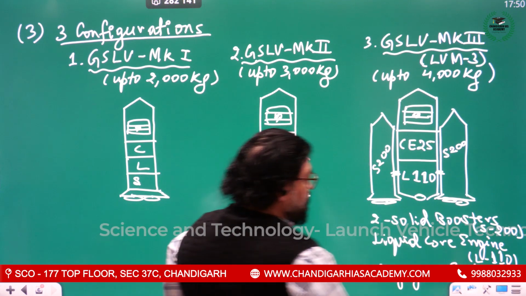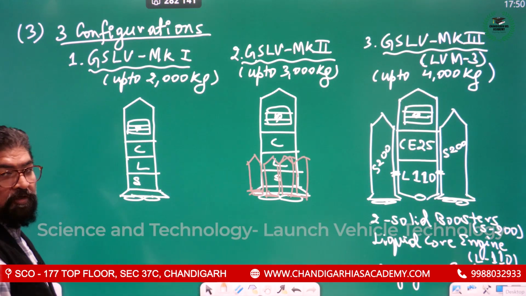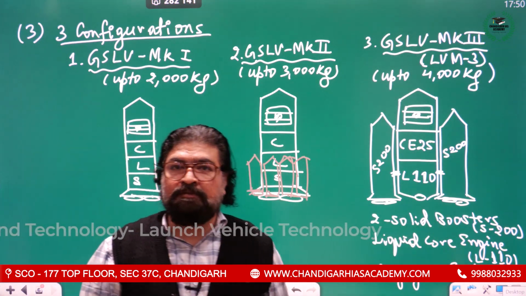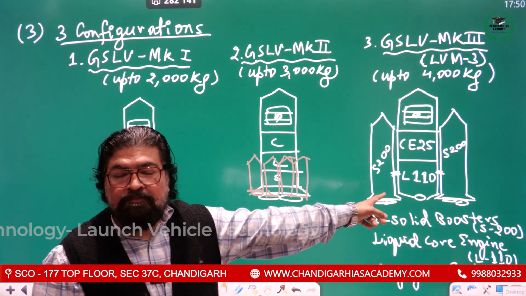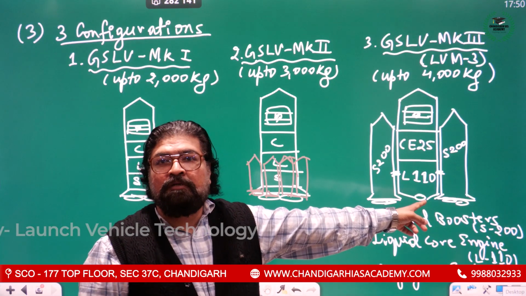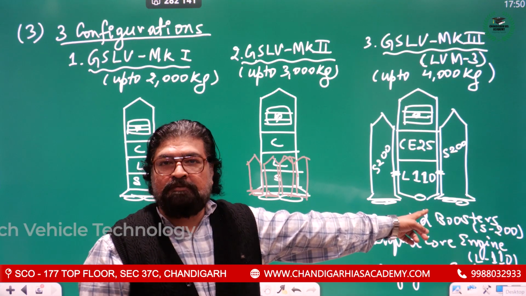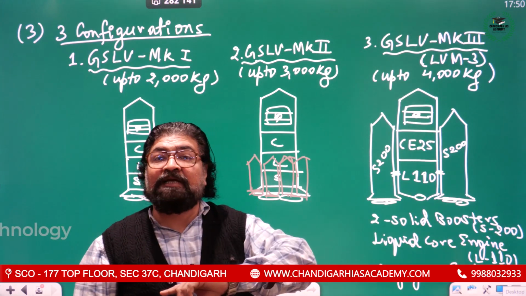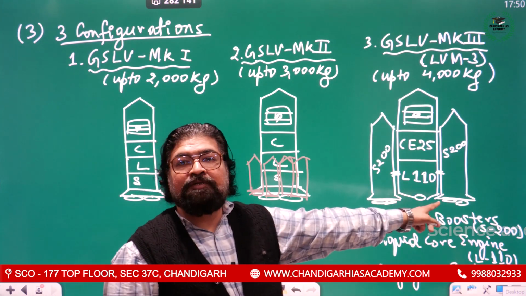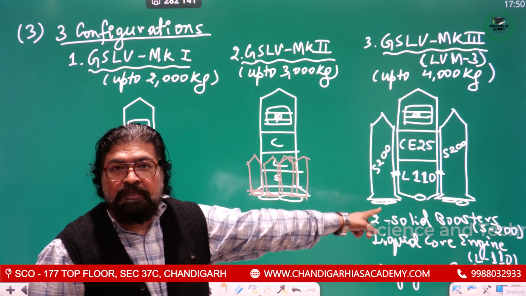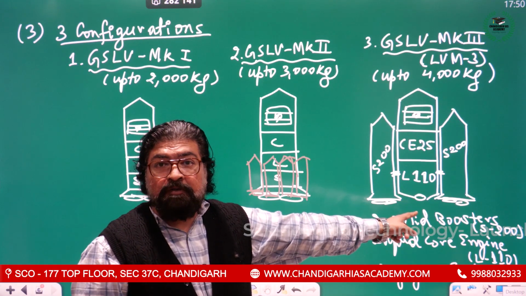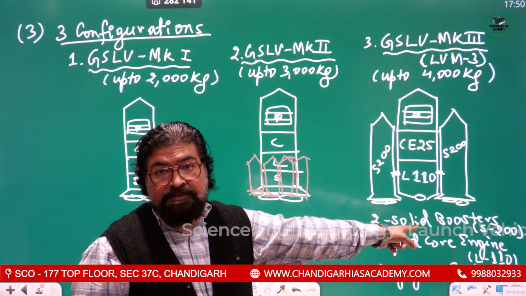CE25 cryogenic engine. It's called Fat Boy, 640 ton, which weighs thousands of elephants. And now not only have we launched the Chandrayaan 2 mission and Chandrayaan 3 mission. For Mangalyaan we used PSLV extra large, but for Chandrayaan 2 and 3, GSLV Mark 3. And now it's an LVM3 version. We are going for the Gaganyaan mission, human space flight.